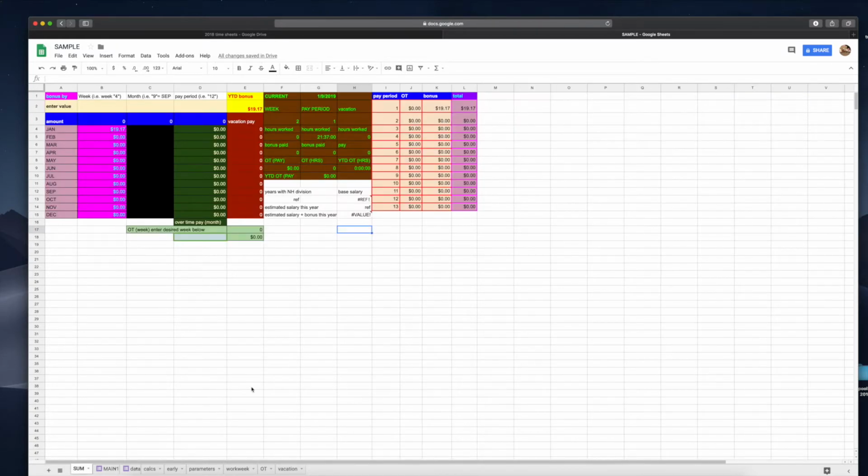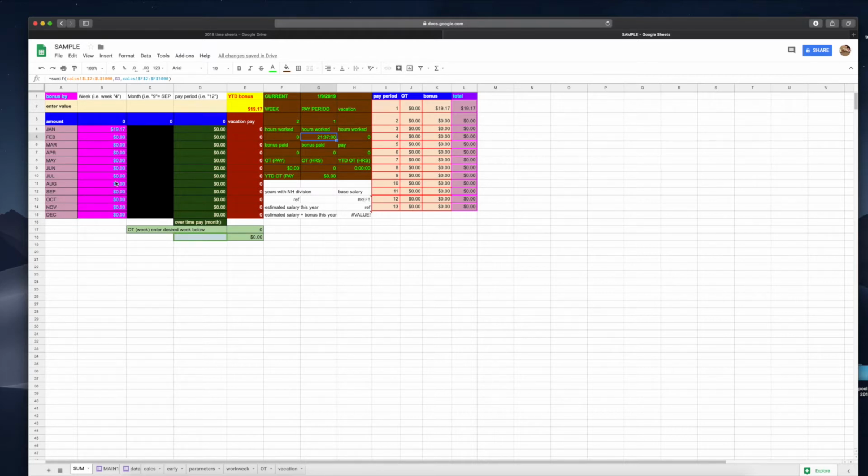The tab that you're probably going to want to look at more is the one that tracks all of your information. In particular, the pay periods are listed here. Depending on who you are, it'll have your years with North Hills Division, your base salary, and any other bonuses that are relevant to you. It tracks your hours worked and other information. I can edit this as we go along as I develop this spreadsheet so that it displays relevant information. And of course, if you think of anything that you need or want to have in here, you can ask me and I will do my best to get that information displayed.